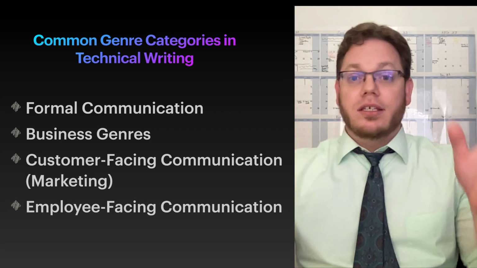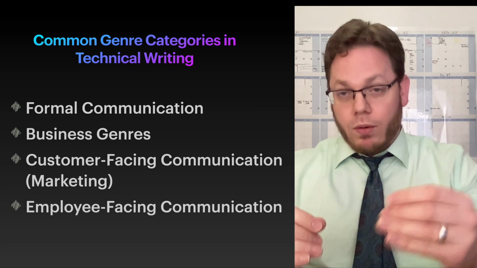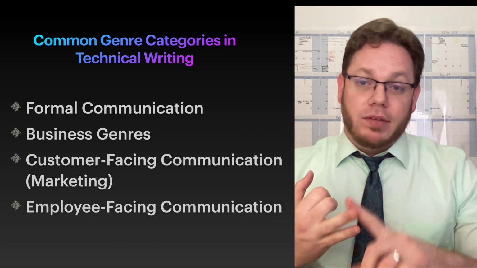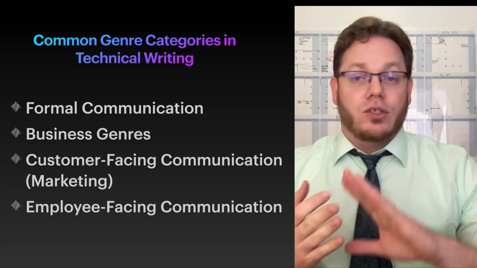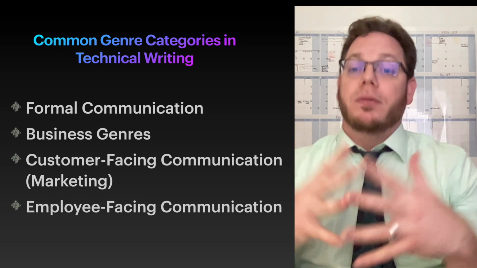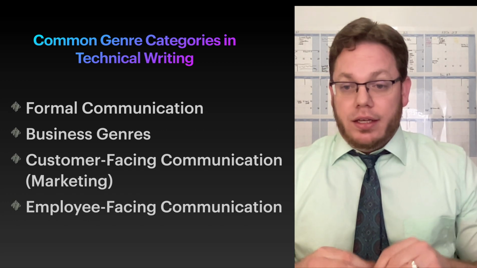All right, so before we get into genres, we have to think about that. Genres are social norms for writing, for communication. And that may be structural, that may be type of language, that may be in the way we cite sources or use visuals. There's all of the 8 aspects of writing that may come into play for how we define a genre. It's why I call it the unicorn of writing.